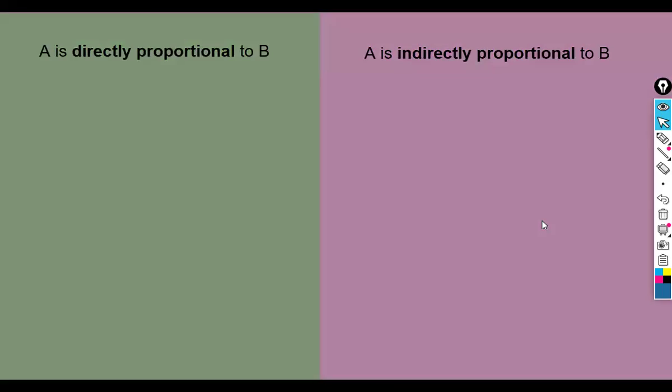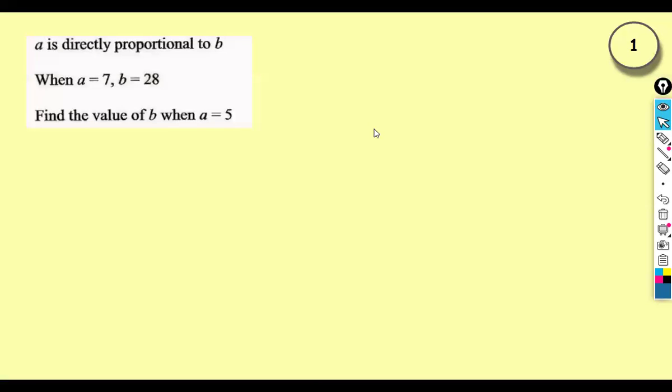Right? So let's get to our first question here. Everyone write down the question. They said A is directly proportional to B. Now, if the examiner used common letters, you have to use common letters. You just can't change the common A to capital A. Whatever letters he gives you, keep it exact in the question. So A is directly proportional to B. They use the phrase directly proportional. And they said when A is 7, B is 28. Find the value of B when A is equal to 5. Take it down, and we'll work out this question together.